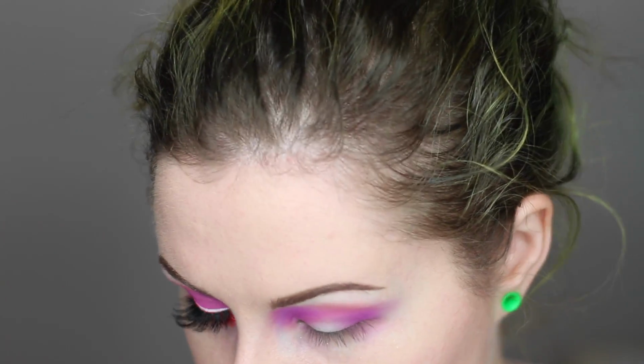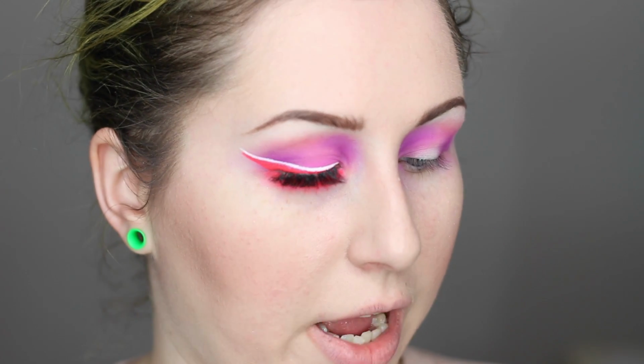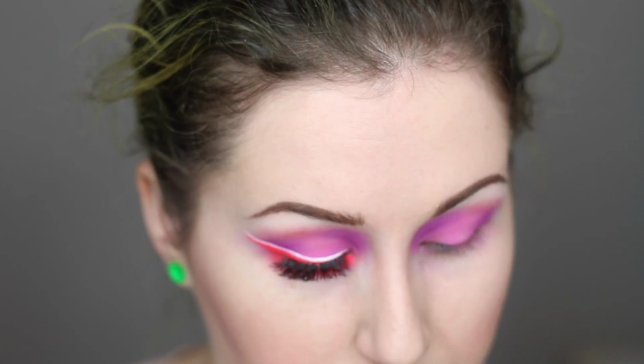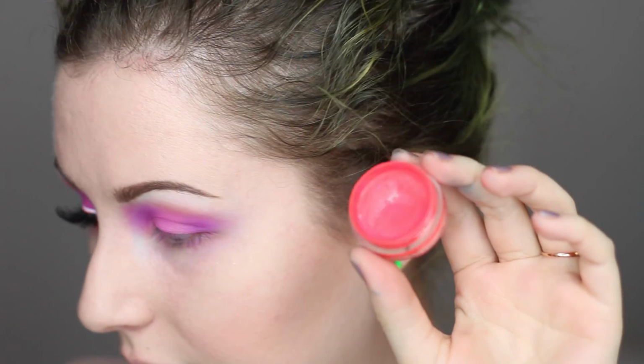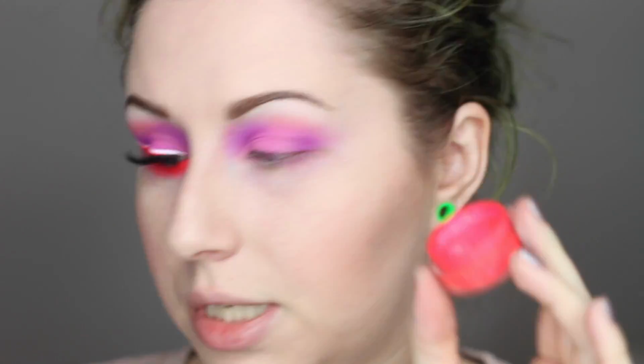Then for the lid, I'm going to go back in with Sangria Sundays on a flat shader brush, and I'm going to pack that pink right onto the lid. Because we put it on top of the white, it's going to diffuse it into a lighter pink. Okay, so that's everything for the eyeshadow, pretty simple. Next up, we're going to start working on the pink liner. I'm going to take that Hydroliner and spray a little bit of Fix Plus on it just to get it activated.